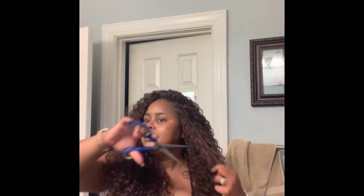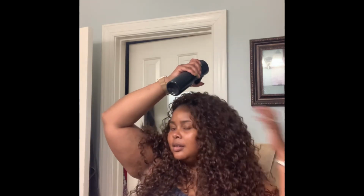Sorry, I've got one piece of hair in the front that my knot was slipping in. So, flip it over and make sure I like my layers on this side and the framing. So now that I like the flip over method from that side, I'm just gonna add a little bit more water right in front of my hair, just to finish snapping these curls back into place with this mister. And a little bit of Hawaiian Silky never hurt anybody.